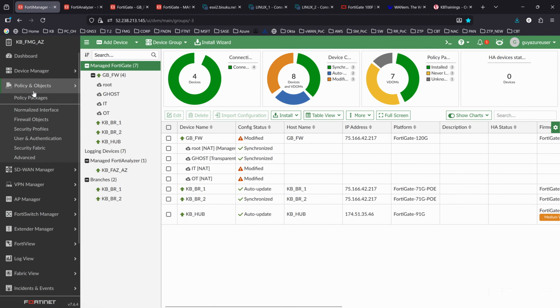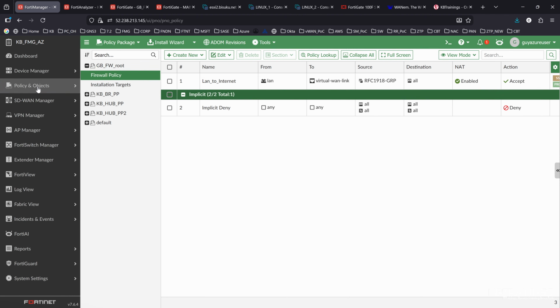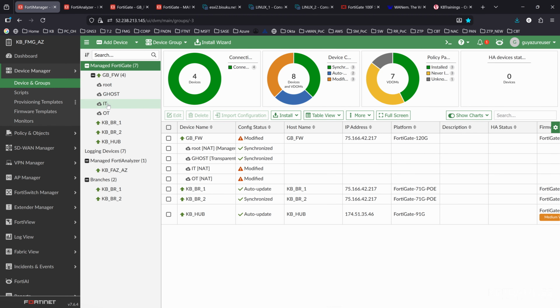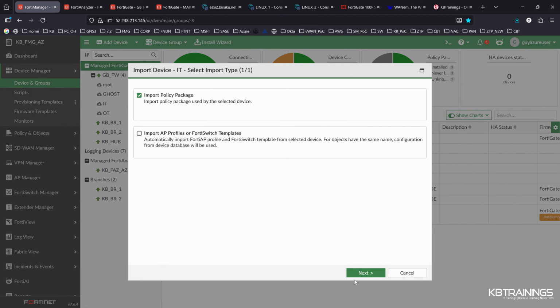We already have a policy. This is root. Let me import, not export, IT.